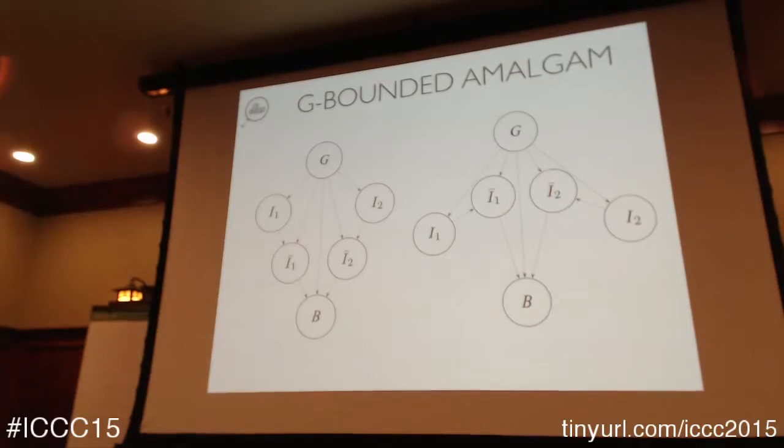In the idea of amalgam, we are using the basic idea of generalization to model partiality. So we have these two inputs, but the correspondence or the mapping from here to here is partial. One way to represent that is to have an intermediate object, which is a generalization of the input, to have another intermediate object that is a generalization of the other input, and then from these two, to have a blend.